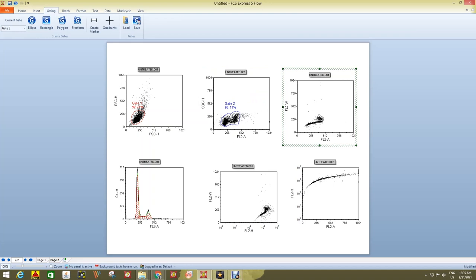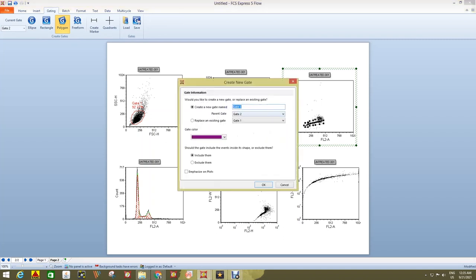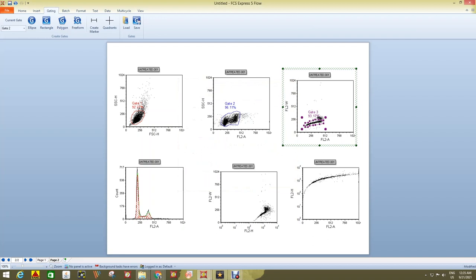And in the third plot as well, we can reduce this population which is a little bit distinct from the singlet cells. So we have taken another gating using polygon, and we are now only going to select the singlet cells, and then we'll name this as gate 3. From gate 3 onwards, we just have to apply the gates to the next plot. We can apply the gate to the plots by selecting the plot and then going to the top left corner and selecting the gate.